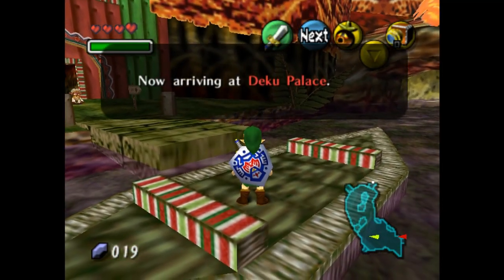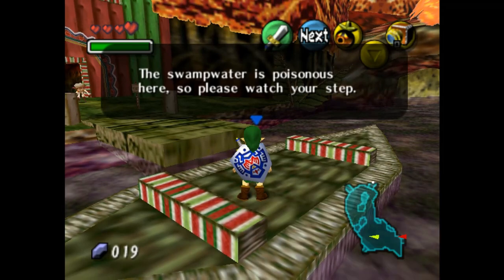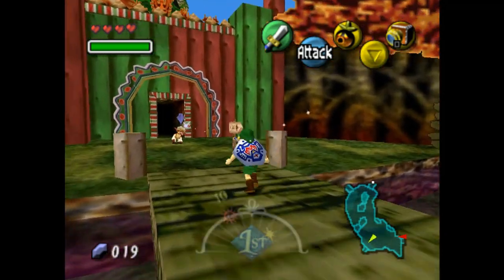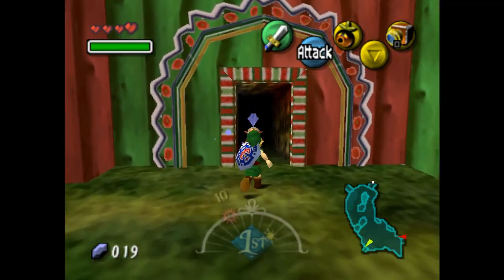Now arriving at Deku Palace. The swamp water is poisonous here, so please. Are you disembarking? Yes. Okay. Follow the monkey.